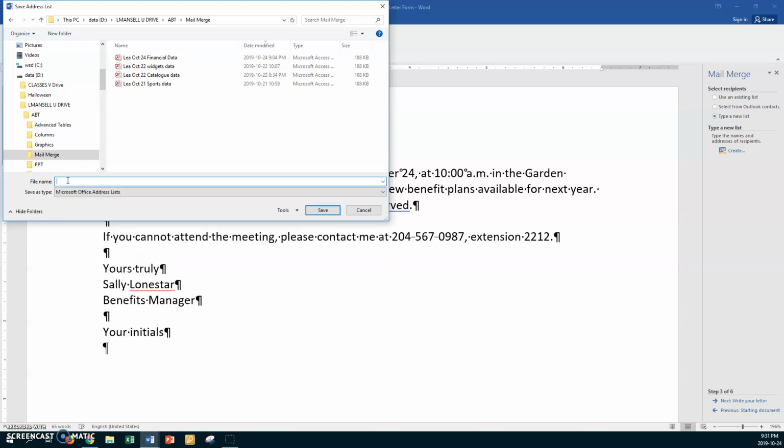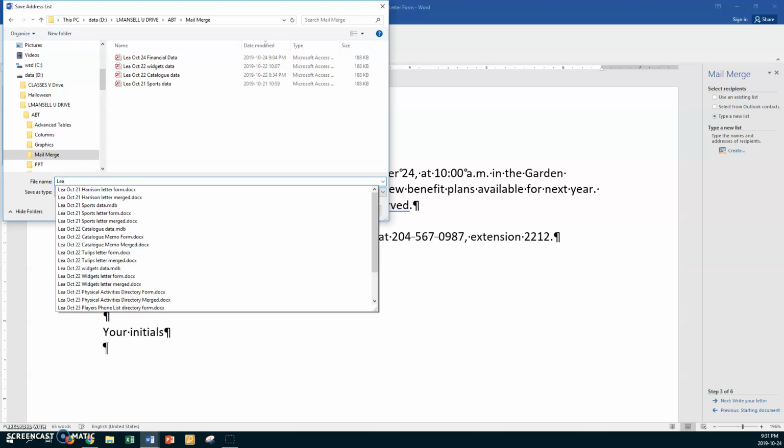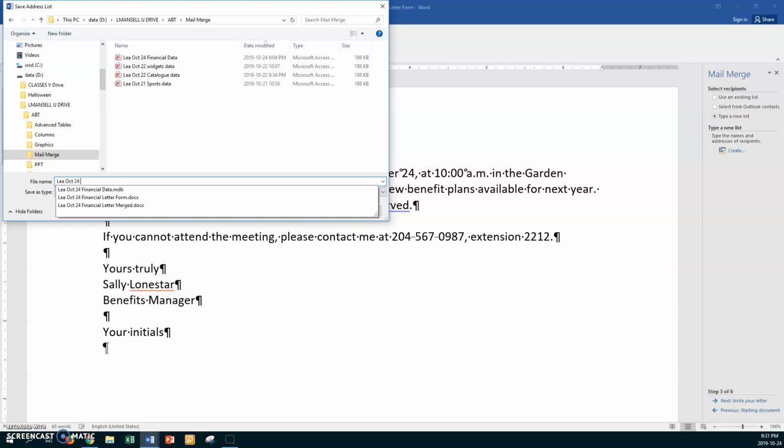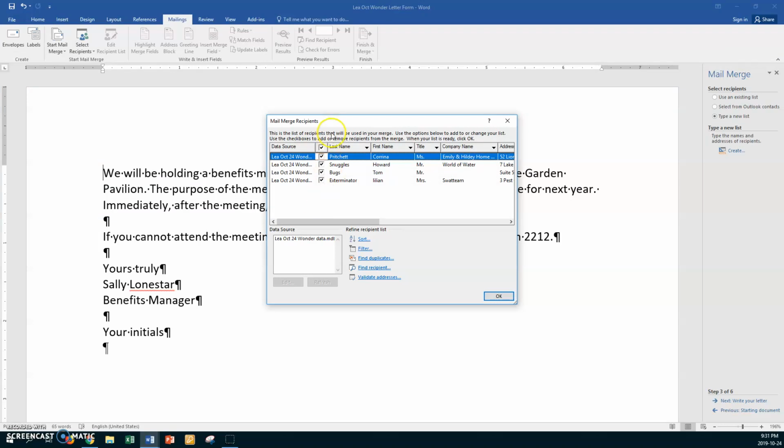My caps lock is on. And this one's going to be called the Wonder Data. Remember, data is for your clientele, your clients. All right, save it.